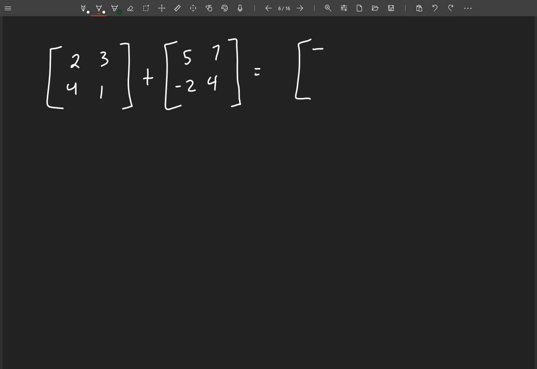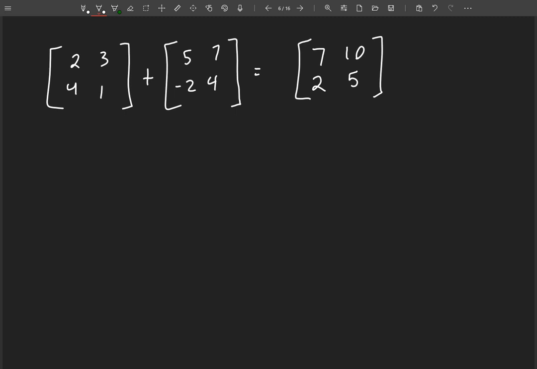Well, that's 7. And maybe I want to put that in the same place. And the top right, with the top right, 3 plus 7, that gives me 10. Bottom left, that gives me 4 plus negative 2, or 4 minus 2. That's 2. And the bottom right, 1 plus 4 gives me 5. This is actually how you do this. It's actually this simple to add them.